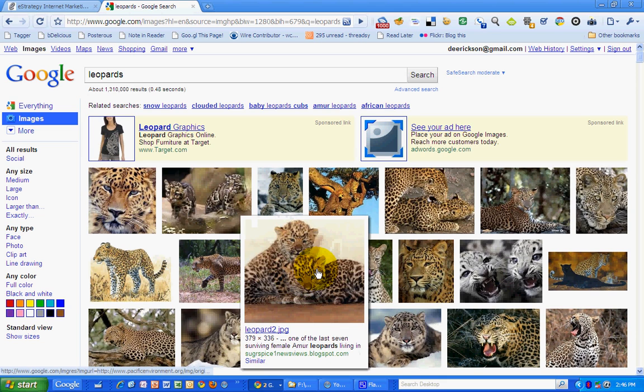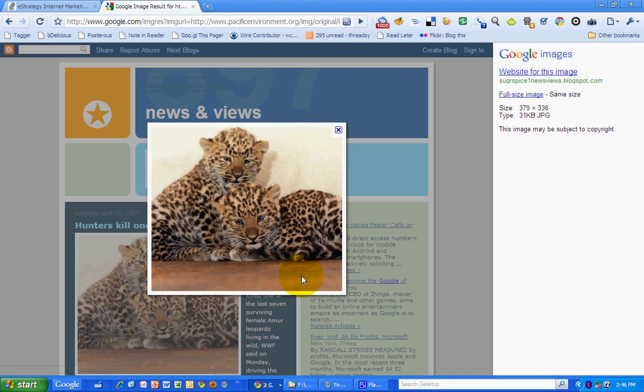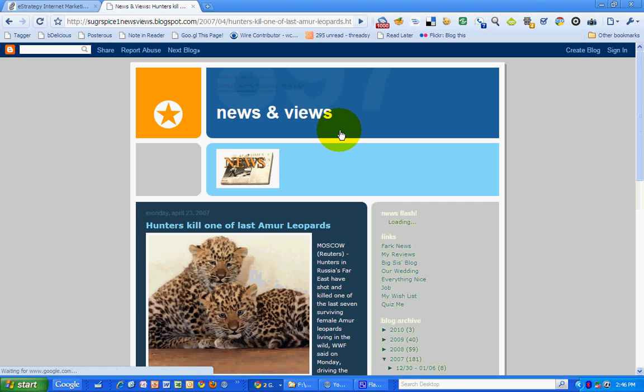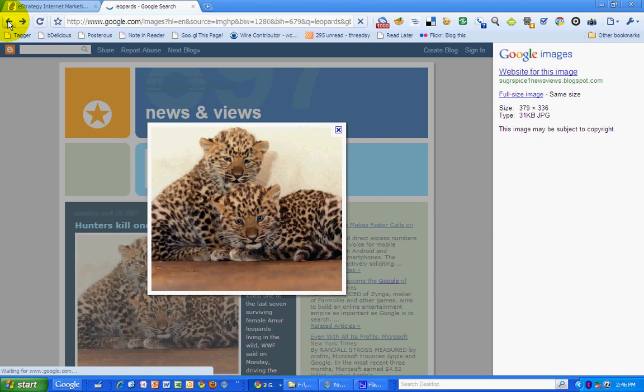I'm going to show you how the hover works. If you hover over it, it pops up, gives you some details about the photo, and then if you click on it, it will bring you to the page from which it found the photo, and have that hover page still placed in front of the page as well. So if you click on that, then it will bring you in full context, and you can see it as it appears on the actual page from which the search result was pulled.